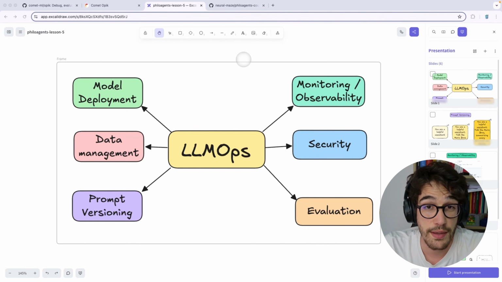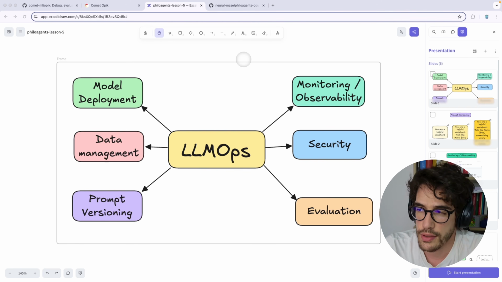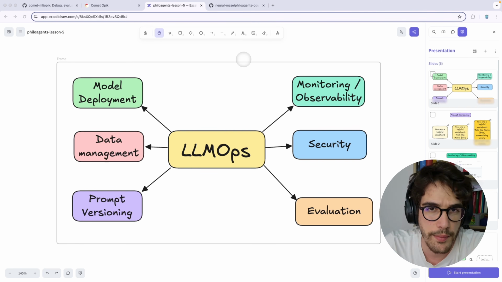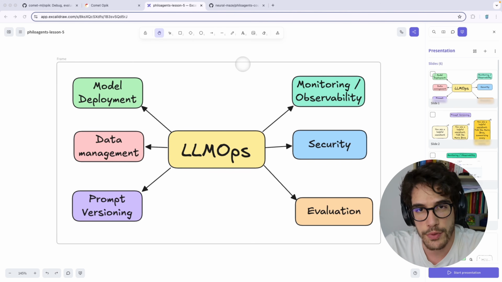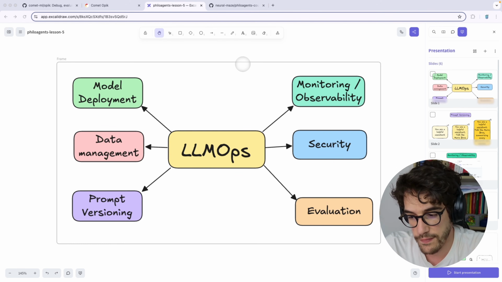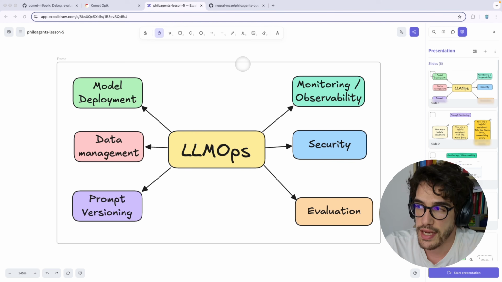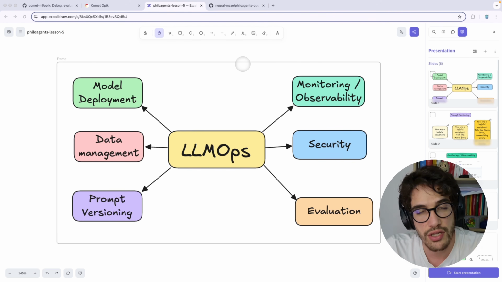Alright, so since this is a video about LLMOps or LLM operations, the first question that I believe we should answer is the meaning, the definition of LLMOps. I believe that we could define LLMOps as the set of practices, of tools, or even techniques that aim to optimize the production lifecycle of a large language model.